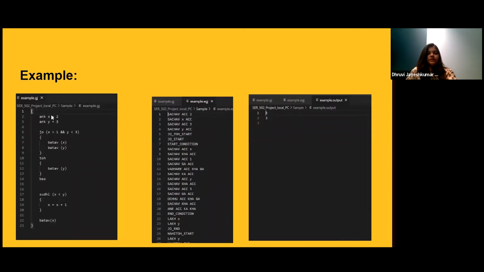Since you can see x is greater than 2, but y is not less than 3, it goes to the To statement and prints y, which has the value of 3. Here you can see it in the first line. After that, the while loop is considered, and the while loop iterates from x equals 2 to x equals 3, and then it outputs x equals 3. And we will move on to the execution of this code.